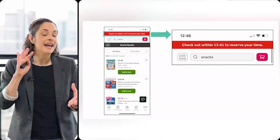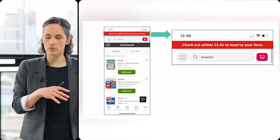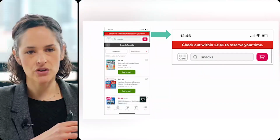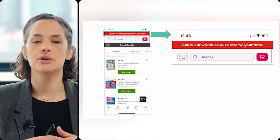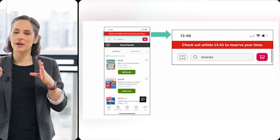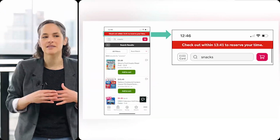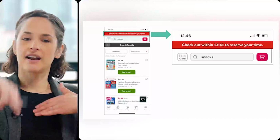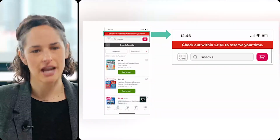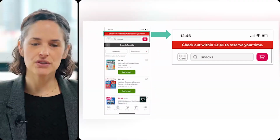And to be honest, I had forgotten this feature existed until I was observing a contextual inquiry session that one of my researchers was running. This was an existing customer who had been shopping in our stores for many years and was placing a delivery order for the first time. This countdown timer popped up, and in addition to being quite stressful for her and frankly stressful for us, it was interfering with other elements on the page. So sometimes the search bar was hiding behind it, sometimes it was making it so you couldn't even tap on the search bar, you couldn't see what you were typing. And it was just really not adding any value to the user experience.